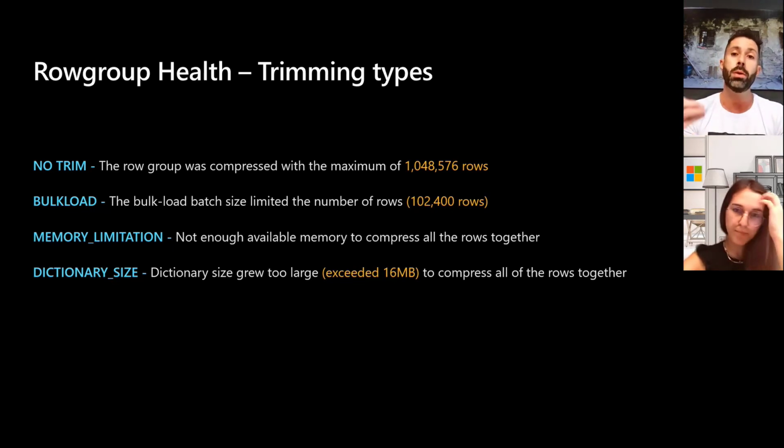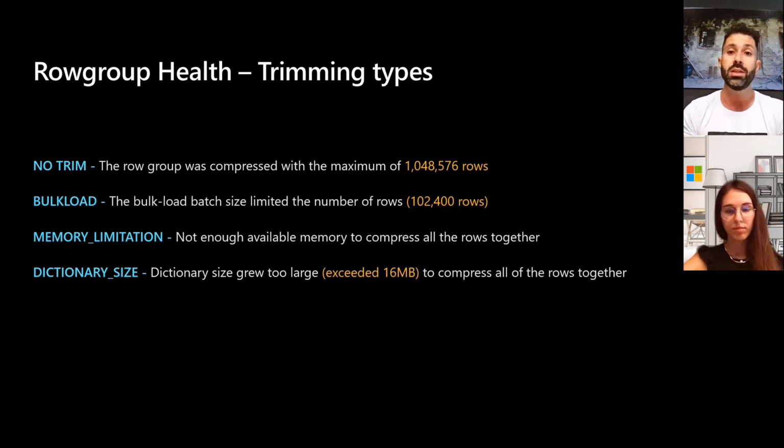We have reached the maximum of 1 million rows. We can also have bulk load. So when we are inserting data in bulk, we can have this state. So it's good, and we want to see this as well.